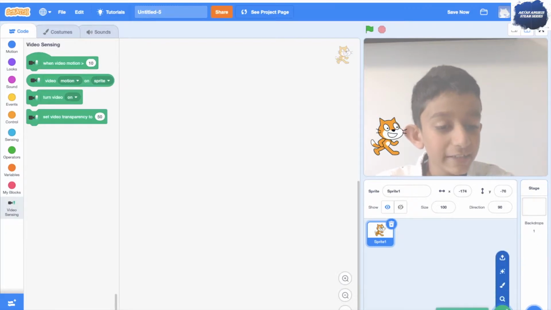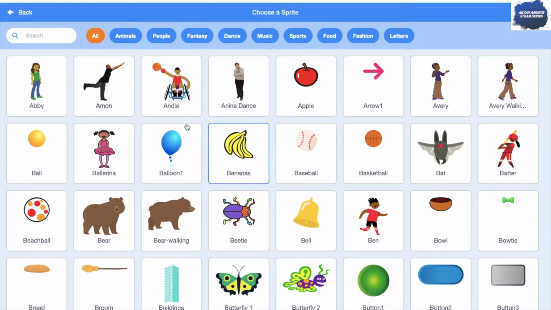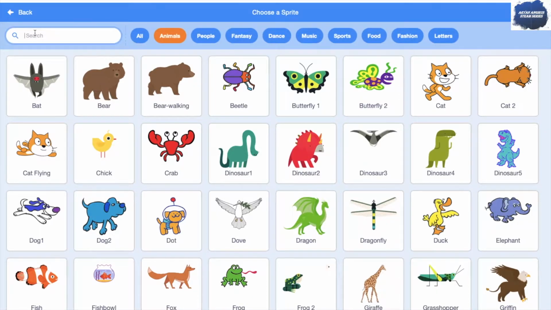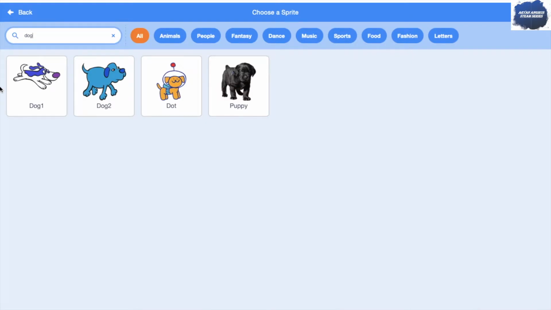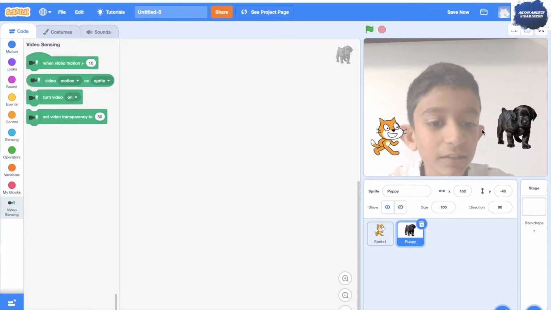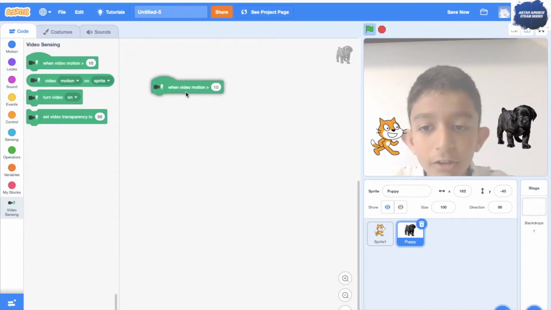We will be needing a dog. Because why wouldn't you have a dog? Let's choose the puppy. I like this one. Okay, there we go. Now, let's bring out this block.